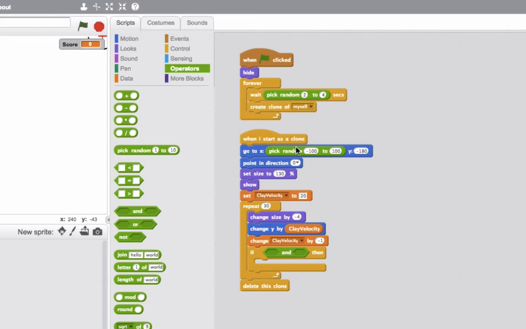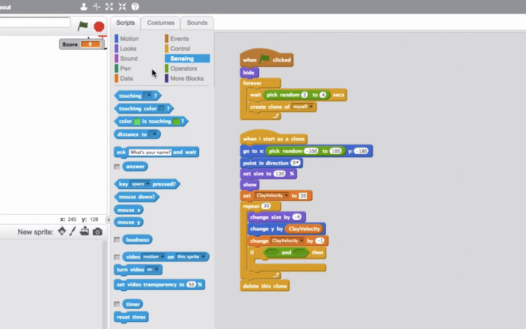I keep clicking on my code and running it, but don't worry about that. So now I'm going to say if touching sprites. Remember, this sensing area is so key to making games. So if touching, oops-a-daisy, need to make sure I get that in there. Like so. If touching sight and mouse down.